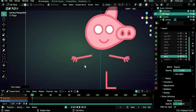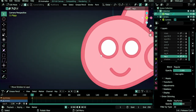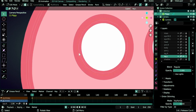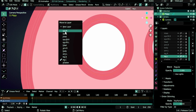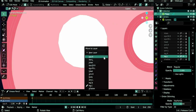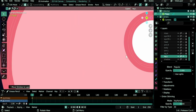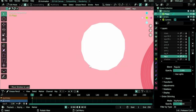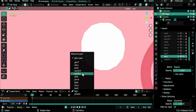Then we select the right arm, M. And then we select the left arm, M again, arm left, the head, but we need to move the eyes first. So the right eye fill, not this one, this is the right eye stroke, that we will move M to eye R here. And then the fill, M, we move it to eye fill R. Then this stroke, M, eye L, the left eye layer. And then this one, M, eye fill L.